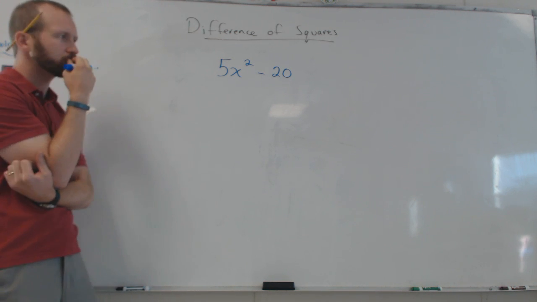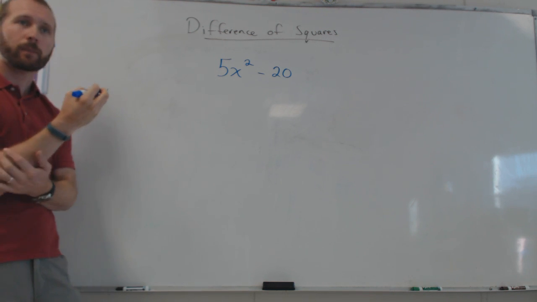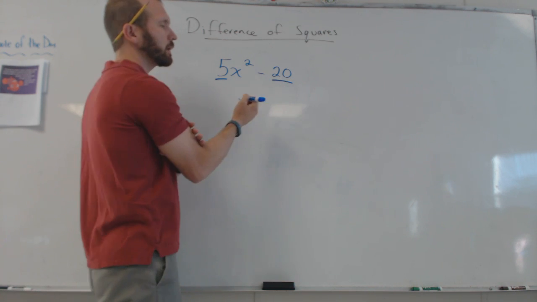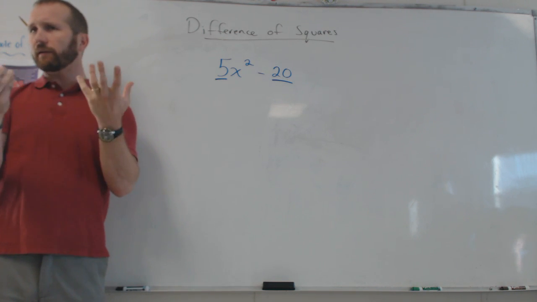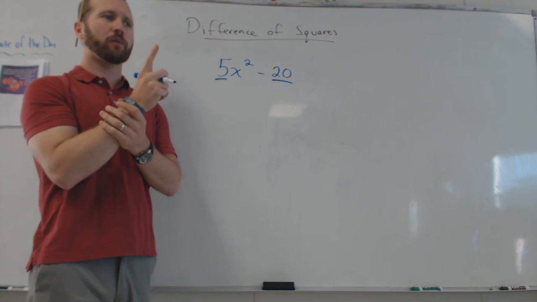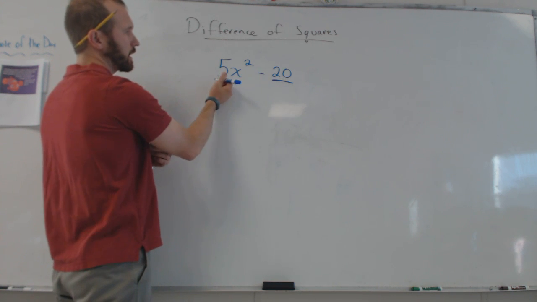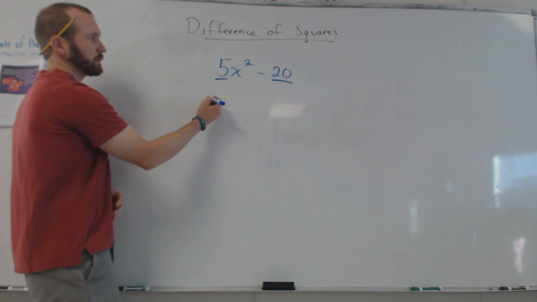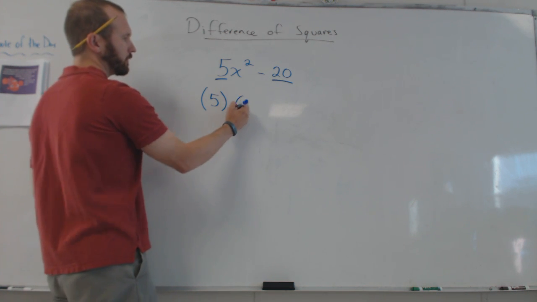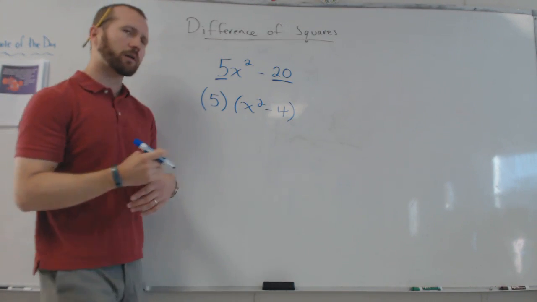So since 5 goes into 20, would you do something like divide by 5? Yeah, there's a 5 in here and in here. Now I can't really divide because I don't have an equation, but the first thing that you always want to look for when factoring is to see if there's a greatest common factor and just factor it out. So what we've noticed is there's a 5 here. So I'm going to just write it out front, and then I'm going to rewrite this over here.